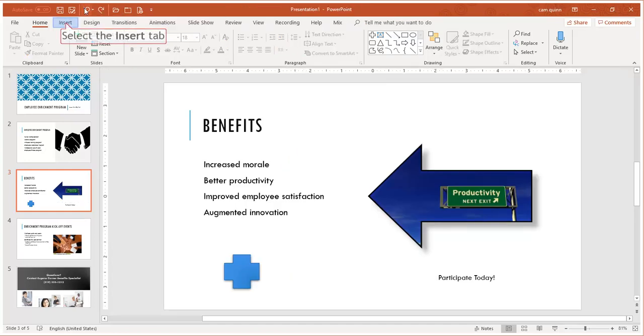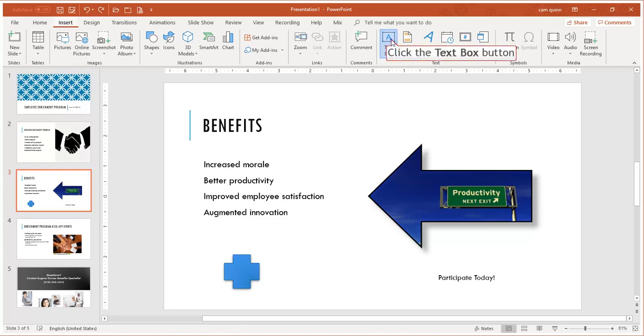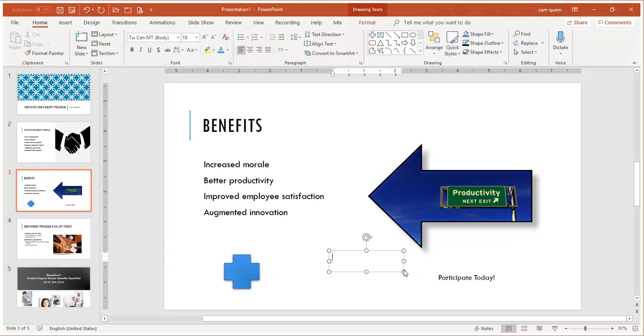If I do want a text box, I'm going to go back to Insert, text box. What I'm going to do is actually draw the box. So now as I type, because I've drawn the box, word wrap is going to come into play, and as it hits the edge of the box, it will wrap down to the next line. Okay, so if you're just typing something like the words participate today, you can just click and start typing because you're not going to need to worry about word wrap. But if you want to have word wrap, you'll have to draw the box and then type into the box itself. Now I'm going to get rid of that.